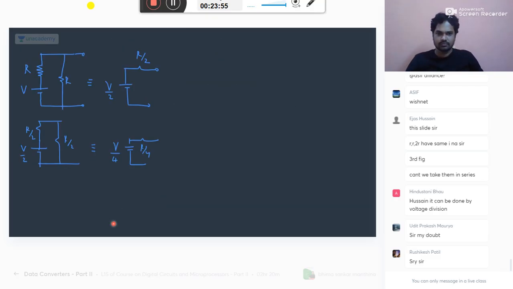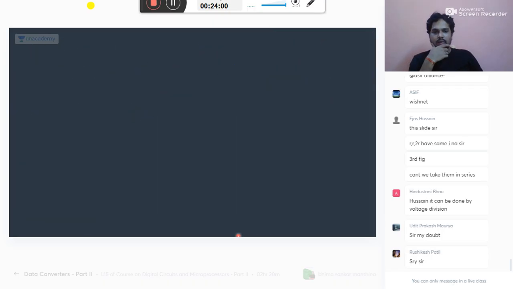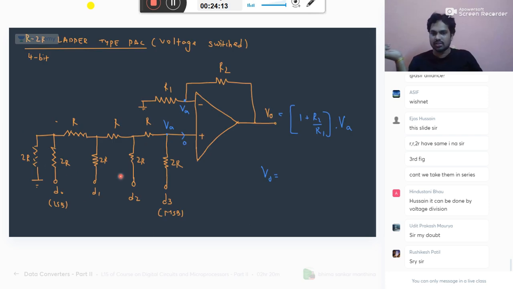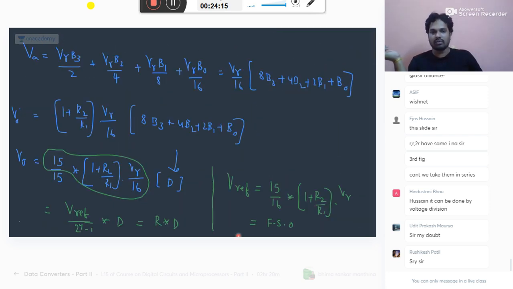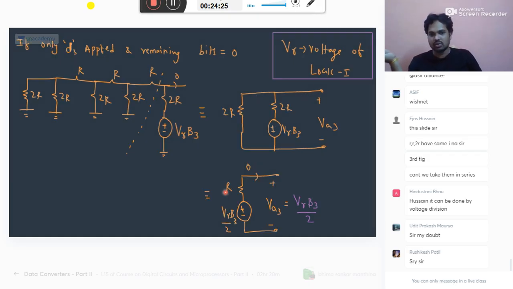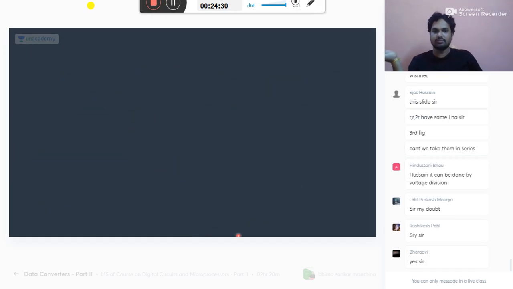Now, listen here. We have proved it is working like a DAC. Now, what is the disadvantage in this? Everywhere we had some disadvantage earlier. Now, that previous disadvantage is not there. You have only 2 sets of resistors for everything, and also you see whatever may be the input here, you may be giving everything, but finally the equivalent resistance will be coming as R only. You check here also. What is the equivalent resistance you are getting? Same input resistance you are getting. Okay, and you can see here.